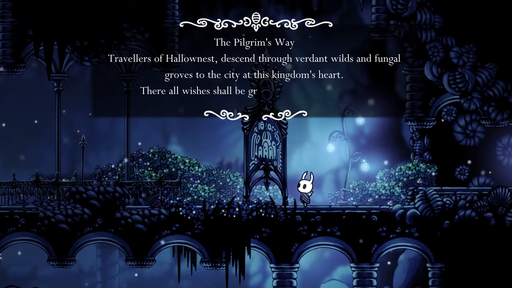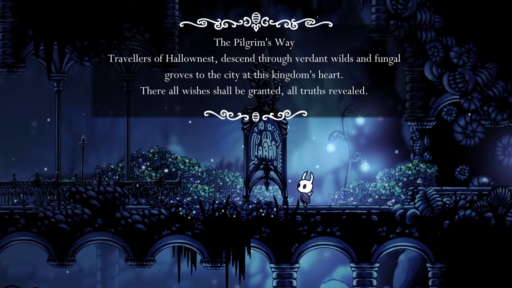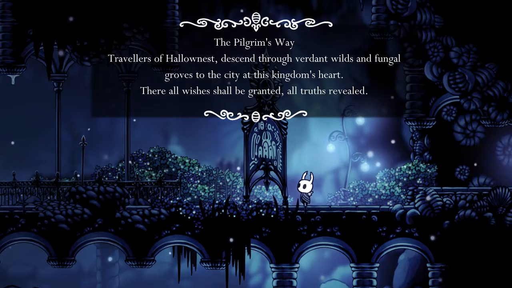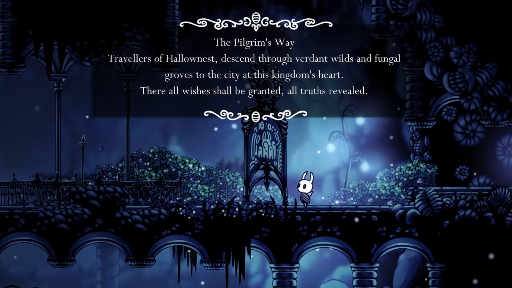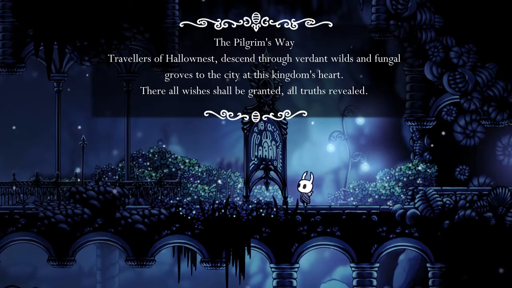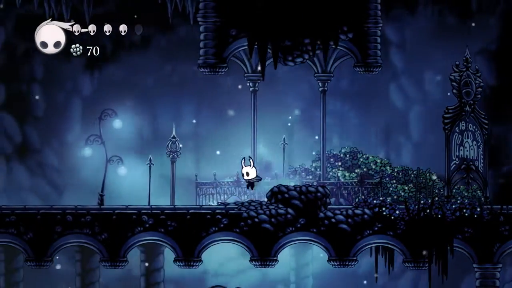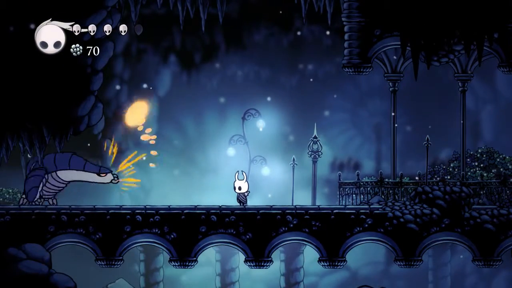So this is the Pilgrim's Way. Travelers of Hollownest descend through verdant wilds and fungal groves to the city at this kingdom's heart. There all wishes shall be granted, all truths revealed. So we're in the Pilgrim's Way now. We're not in the Forgotten Crossroads.